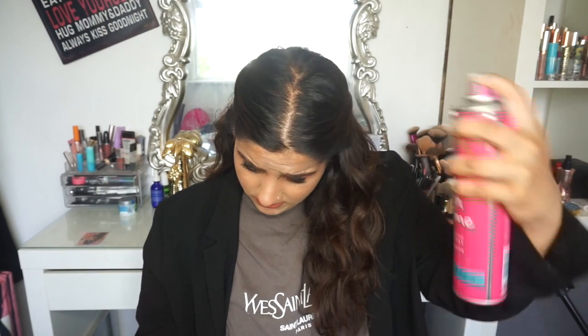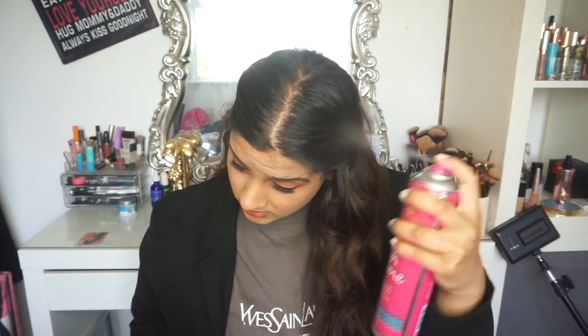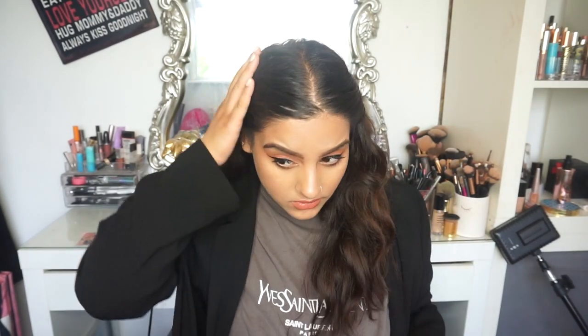So I use the VO5 volume hairspray because my hair lacks volume all the bloody time. I've had times where I've walked out and my hair is flat from the bottom and then curly from the top, and I'm like, what? Why are you doing that? So I just put a little bit in because I don't really like the feel of hairspray that much. It kind of creeps me out, so I just put a tiny bit in. I always use volumizer and stuff.